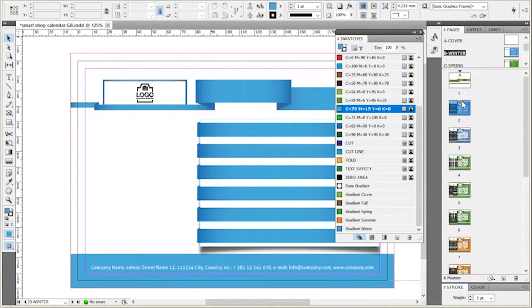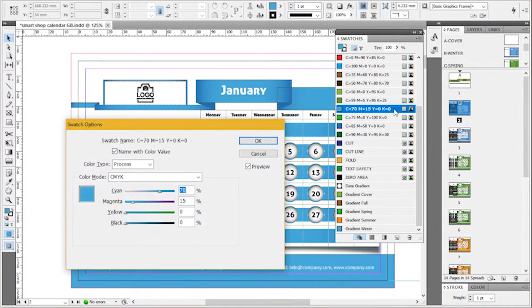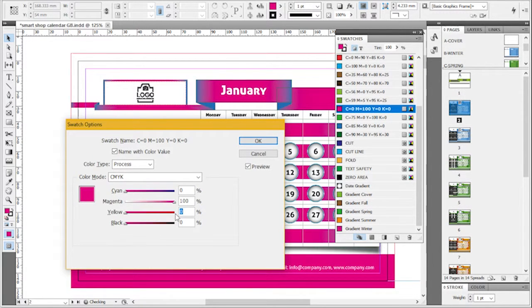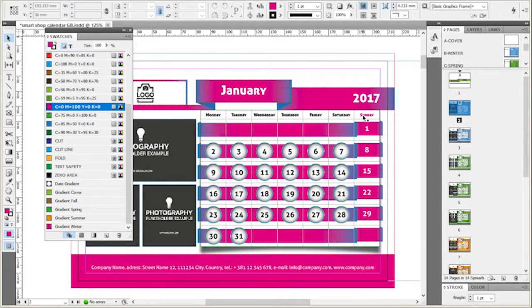So what I'm going to do now, I'm going back to the master page. I'm going to double click on this color, and let's say we want to turn it into something like magenta. So as you can see, it immediately changes not only the main elements but also all the gradient elements, not only the solid fills but also the gradient elements, and it's changing also the text colors immediately.